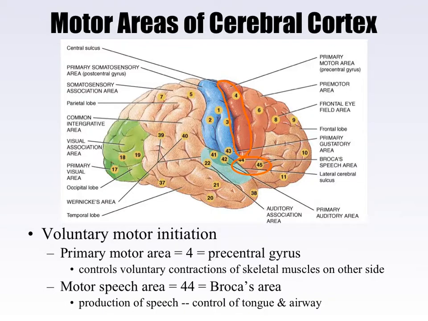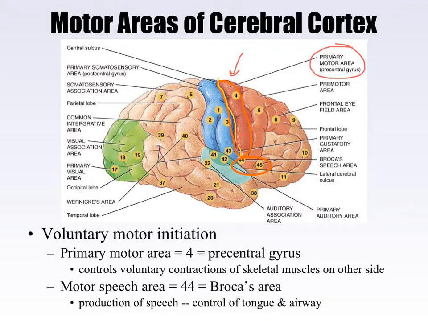And two motor areas of the cerebral cortex, remember, this is the central sulcus, that shallow groove that separates the brain into the anterior and posterior part, or separates the frontal from the parietal lobe. And just anterior to that, or in front of that, you have the precentral gyrus, and that's where we have our primary motor cortex. So that's what initiates motor movement. So down here, it's relegated to the face.